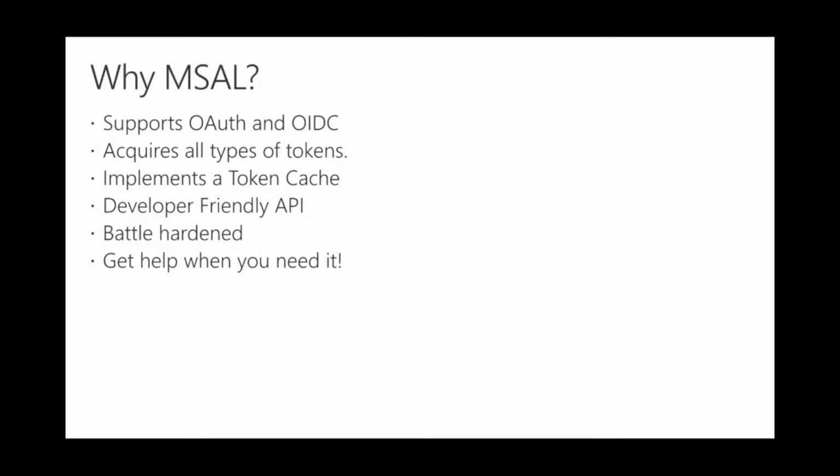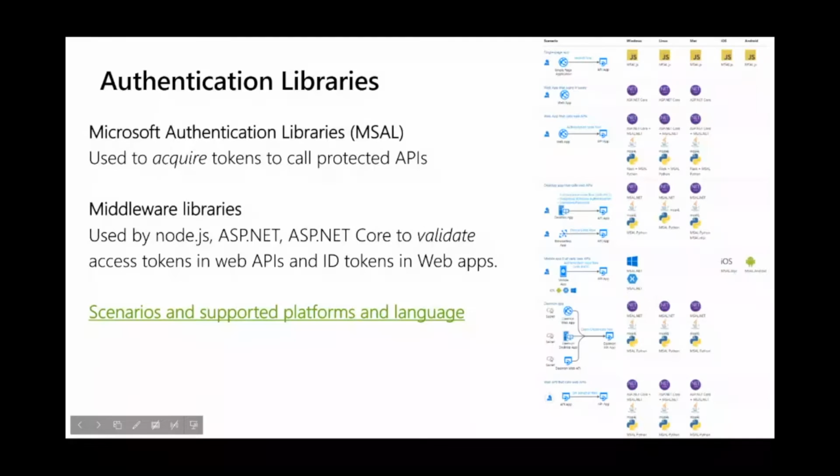Another example of a service is the Azure portal and its add-ons, which are running on MSAL, handling millions of requests a day. You can also get help when you need it, either through our Azure support channels or directly on GitHub, interacting with engineering teams and providing feedback. The current supported libraries by platform are JavaScript, .NET, which covers .NET Core, .NET Framework, UWP, and Xamarin, Python, Java, native iOS, and native Android.